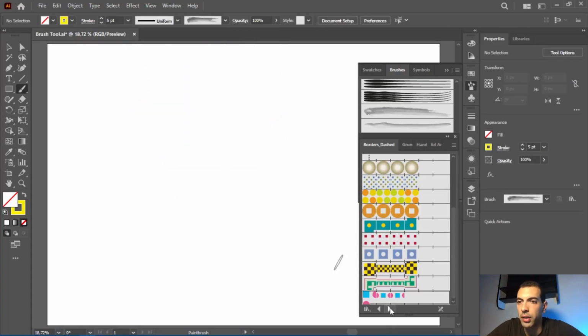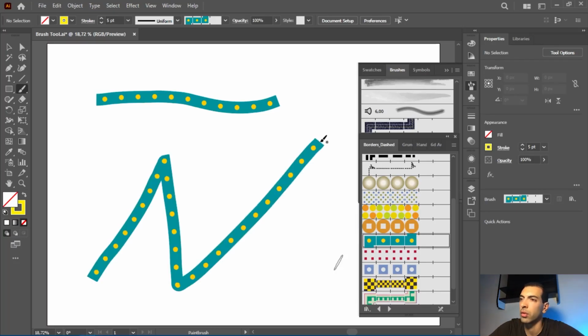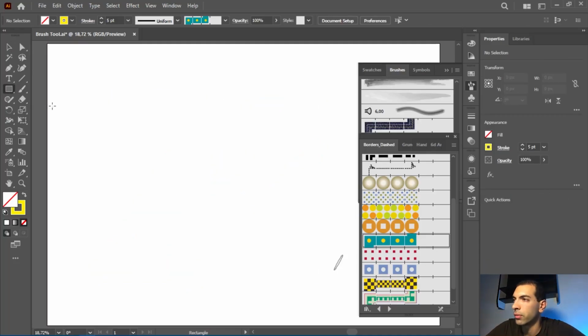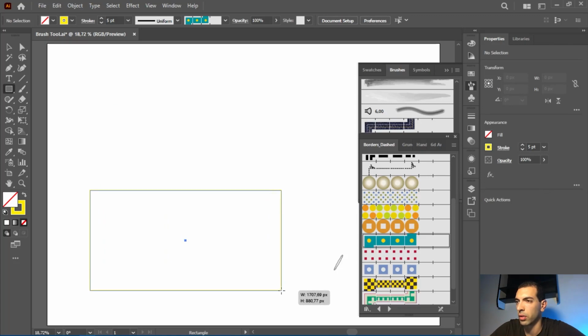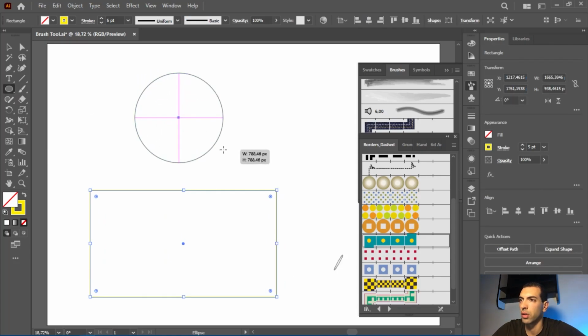Gonna move to the next. Gonna try this brush. Set the size to 5 and try to draw something like this. And we can even draw some shapes like this, a rectangle and a circle.